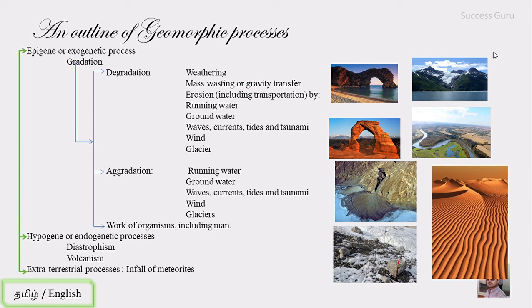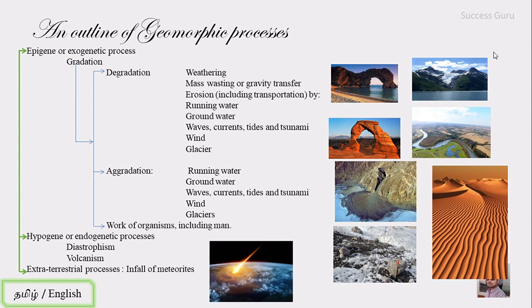And the third one, as you can see here, is the extraterrestrial process that I have mentioned, which will not come under the above two headings, and that's why we have kept it separate. These are the classifications, the generalized geomorphic processes as classified by Thornbury. In our forthcoming videos we will see one after the other, the erosion, action of wind, the transportation, then portions like that, which are in our IIT syllabus.